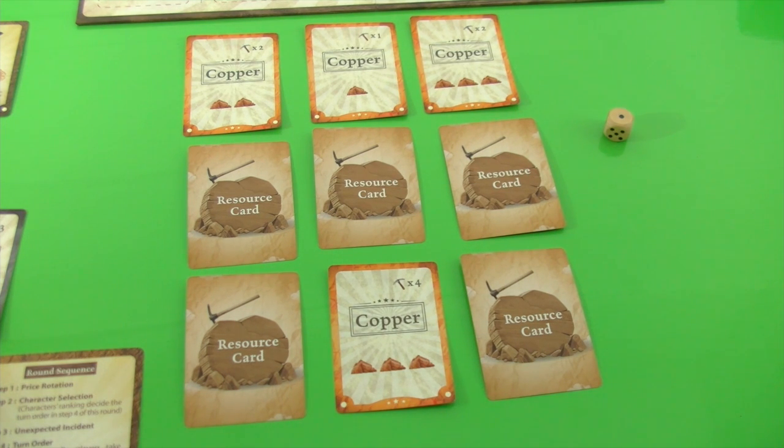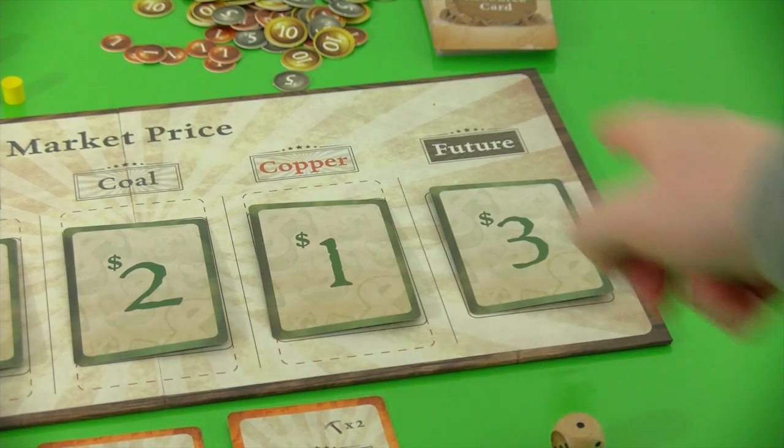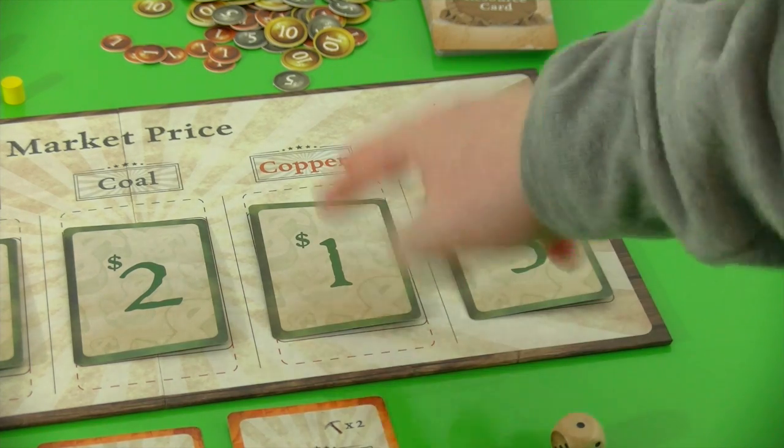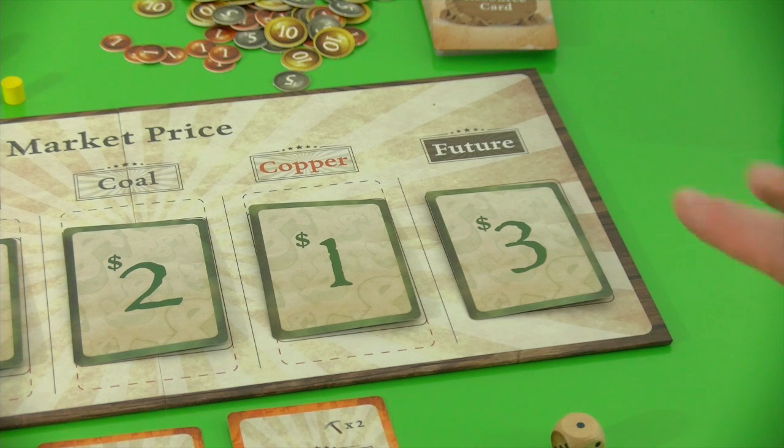So in this case, we really see a lot of copper cards, but I think overall that's definitely not so bad for the players, because the future price for copper will be 3. So as of round number 2, copper will be worth $3, and this is definitely quite a lot. So this is definitely not a bad thing for all of the players.